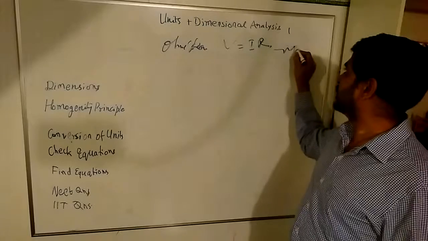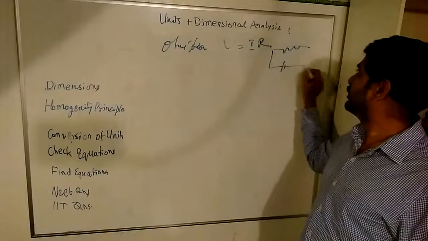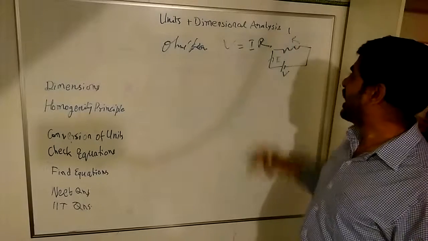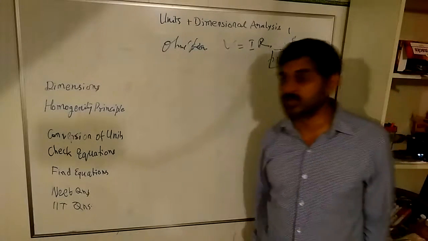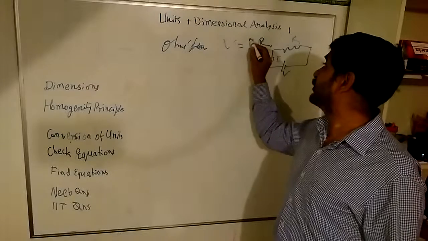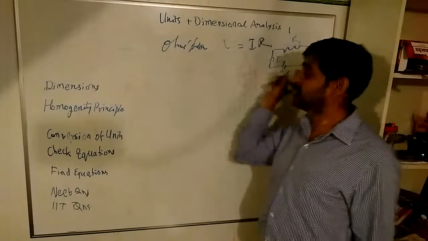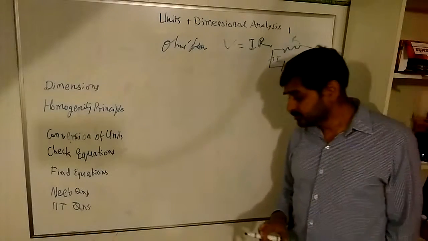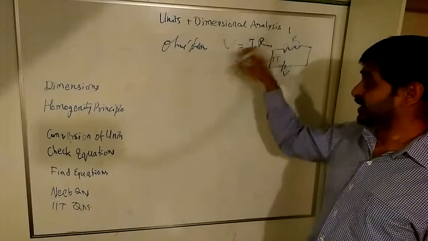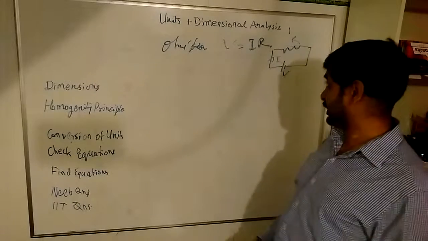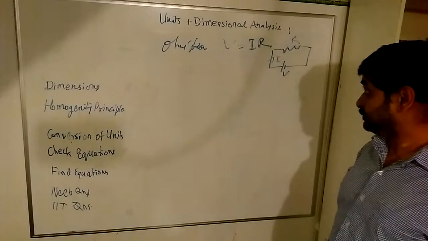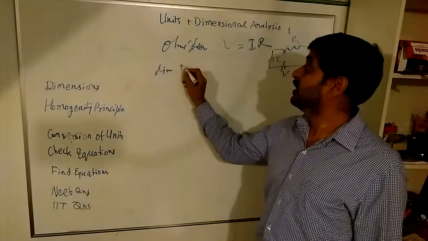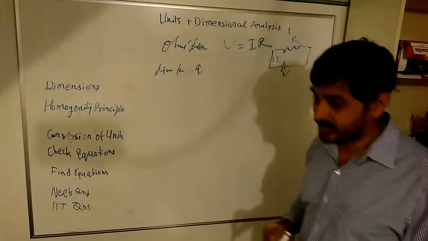If there is a resistor and we connect it to a battery of voltage V, a current I flows through this resistor, and that is given by this relationship V is equal to IR. Now I is a fundamental, basic unit if there is any electricity flowing, in terms of which we can express the dimensional formula of other things. So let's first talk about the dimensional formula for Q, charge.